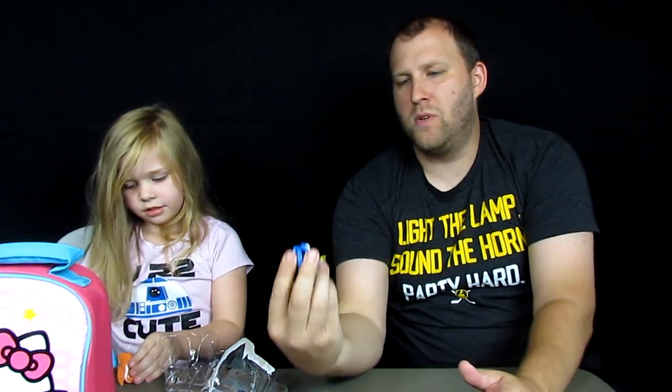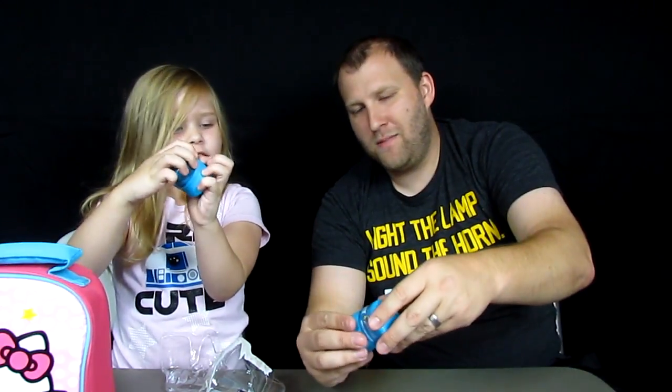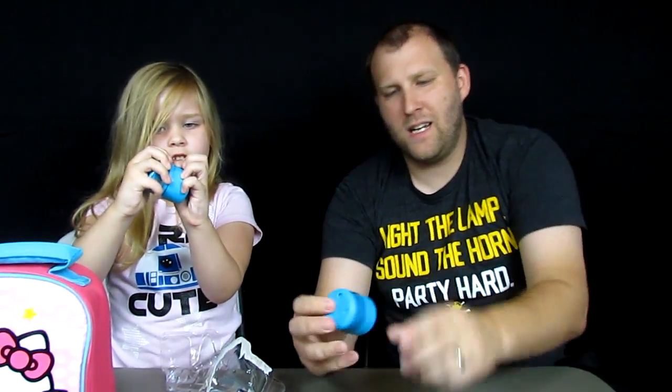So these are super cool. Z-Bear wanted Dory and I wanted Marlin. And that was the only two they had left, so we got both of them there. Look, we love Mash'ems. Here comes that K-Dog. Look, Marlin's gonna hide. He goes right in there like that. Right in there's Marlin. Get me out.